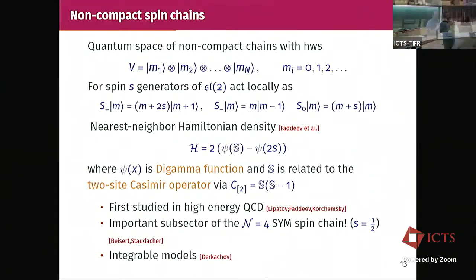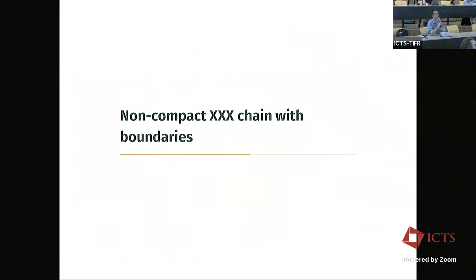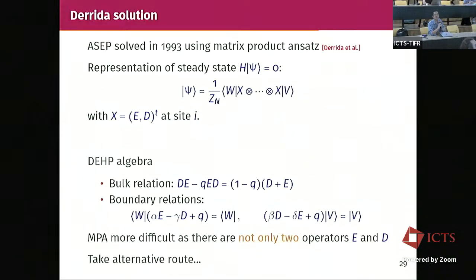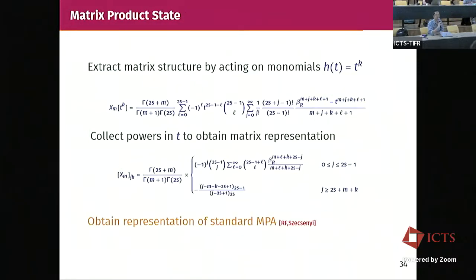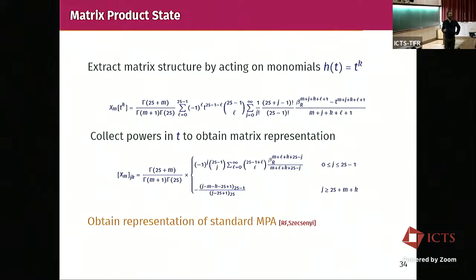Did you say that you reproduce a standard matrix product representation? What do you mean by standard? Is it a representation related to the ASEP, or just some kind of representation in the form of matrices? At the moment this is very preliminary work, still a work in progress. We actually do not really know how these matrices relate to the ones of the ASEP. In the ASEP, I know that there are different ones that play a particular role. Here, we have not much control of it.